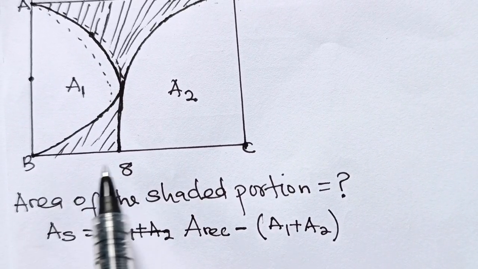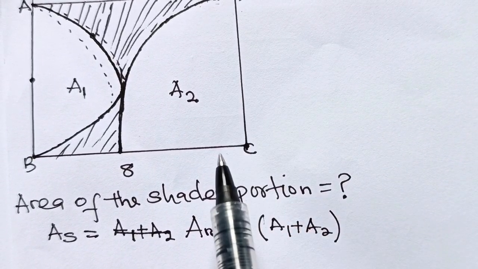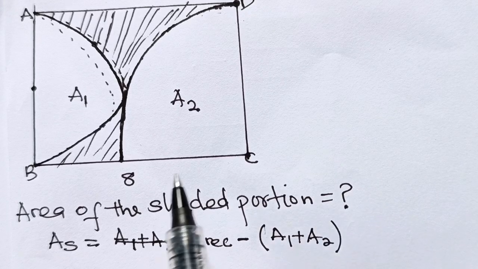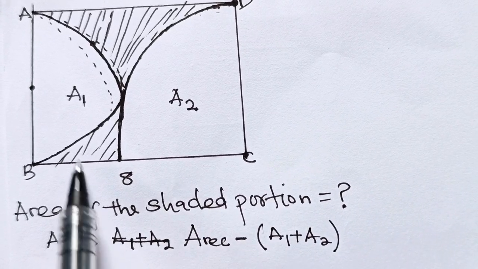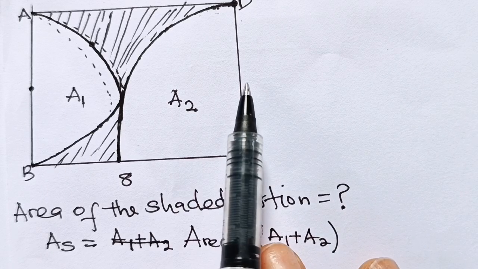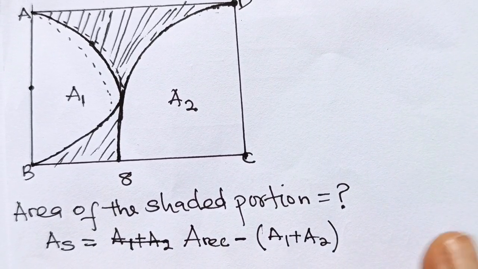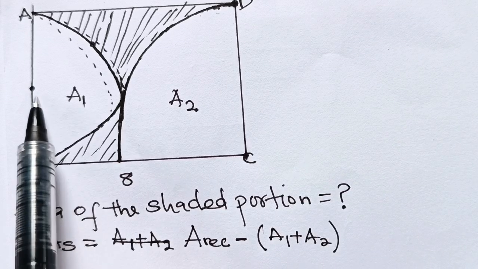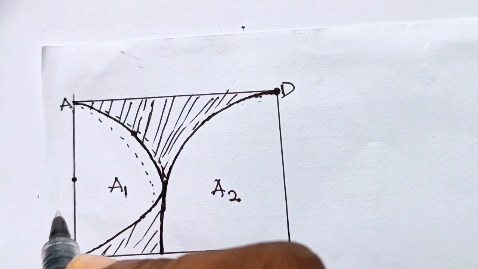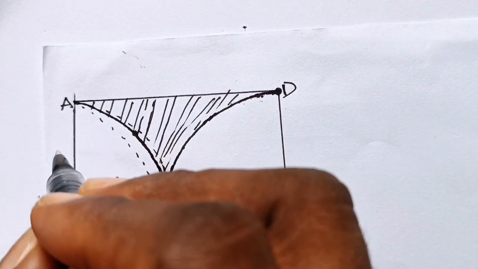But we cannot get the area of the rectangle because the height of the rectangle is not given. Okay, because the breadth is not given, we cannot get its area. So we're going to try to manipulate this to get the area of the rectangle by trying to get the height of the rectangle. Now first, let the radius of the semicircle be equal to r. So we call this r the radius. That means from here to here is also r.